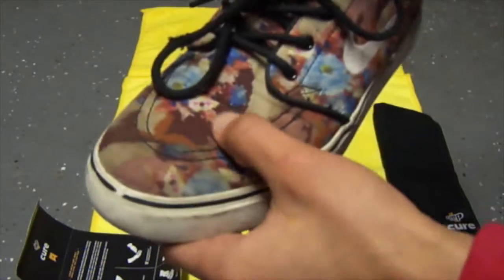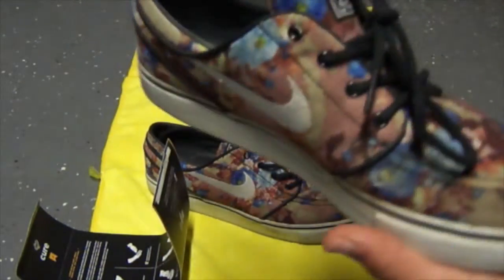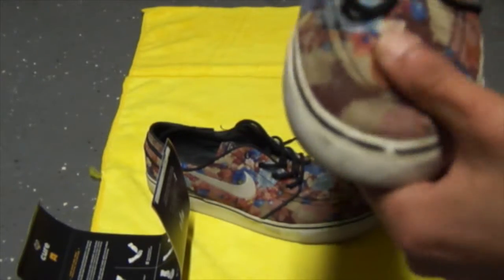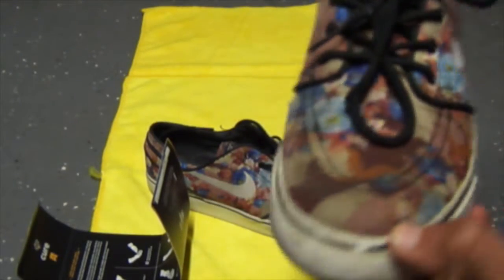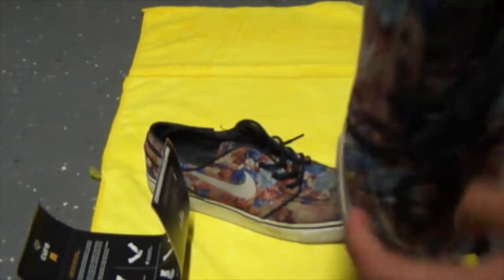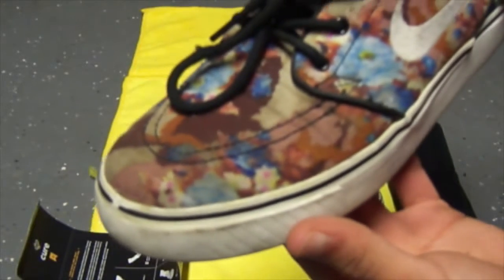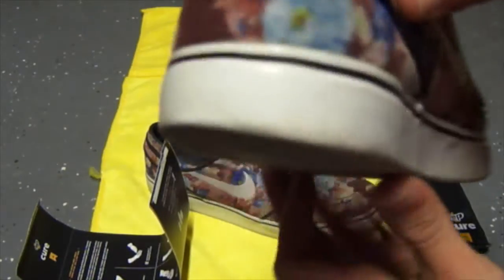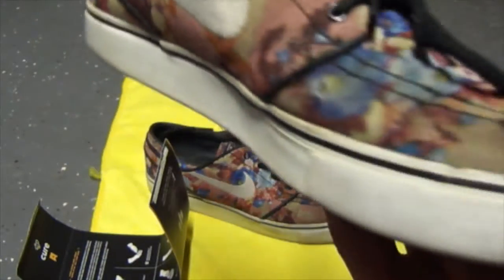Let's put this aside. These are the Stefan Janoski's Digi Floral, the blue ones. As you can see, they're in not so good condition, just because I wore them so much. I wore these in middle school, and right now I'm currently in high school. See how dirty they are. They're so dirty. So this is the before.